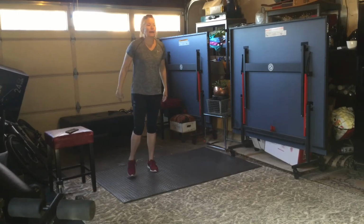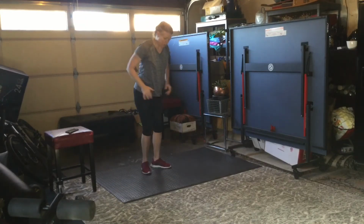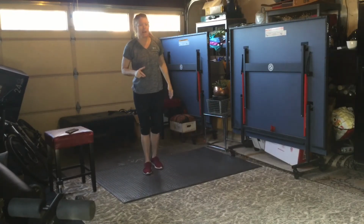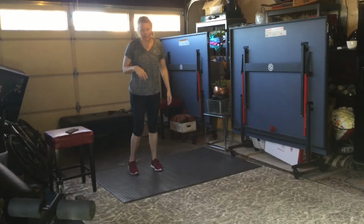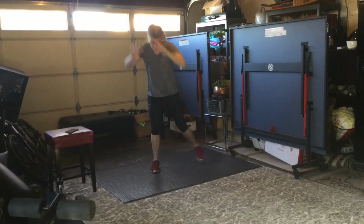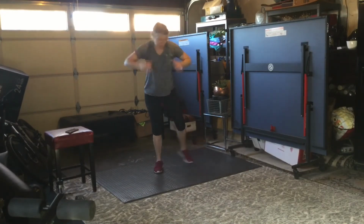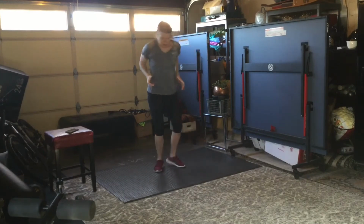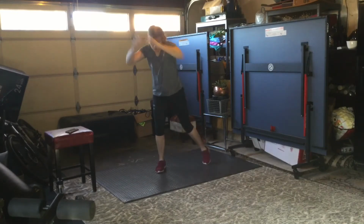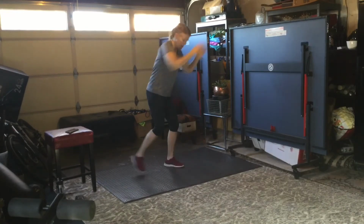So here we go. Second interval starts with step outs with full arms. So full arms just simply means I'm lifting and reaching both arms above my heart, okay? And we're doing these as fast as we can for 25 seconds. Here we go. Ready? Go. Again, anytime we lift our arms up above our heart, the blood has to be pushed up, which creates an increased pulse. And stop.